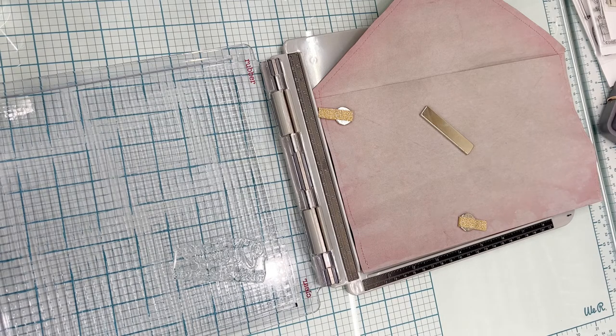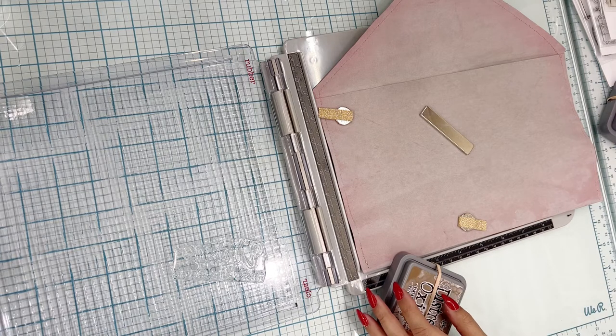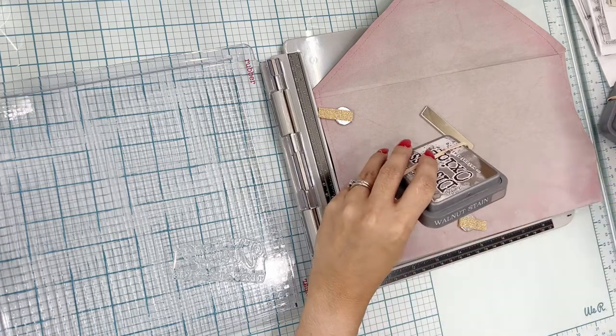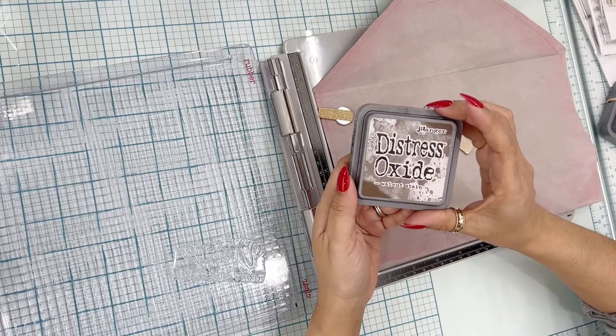They're off camera. Trying to think, if I go gray, do I go brown? Do I do the tone on tone? Just pretty undecided. So ultimately, I decide to go, I believe, with this one, the walnut stain. Yeah, walnut stain. That sounds perfect.